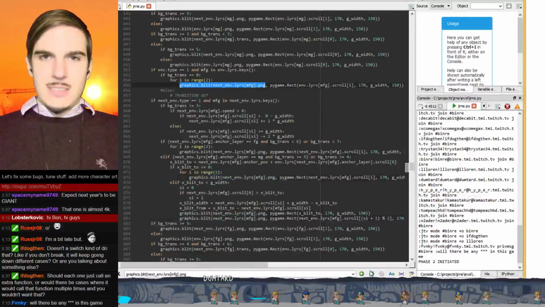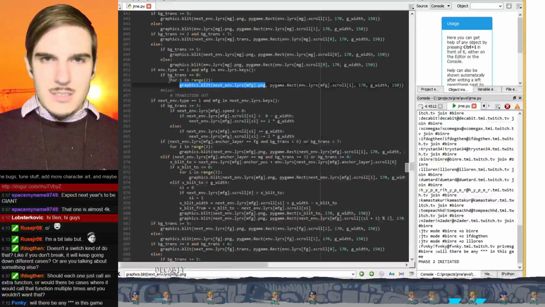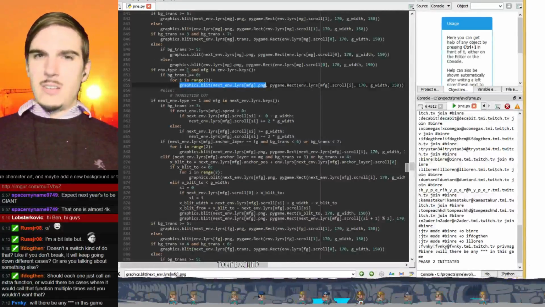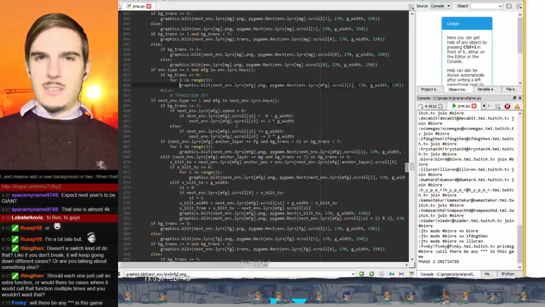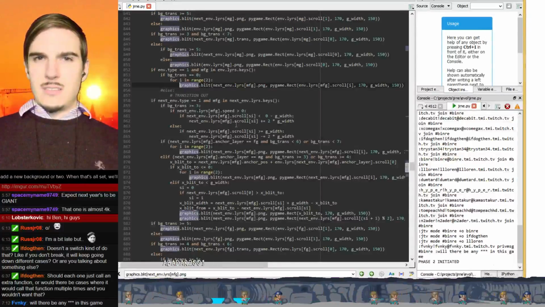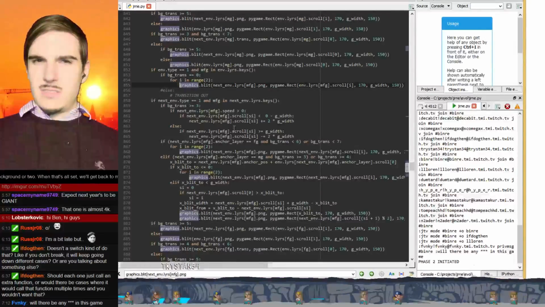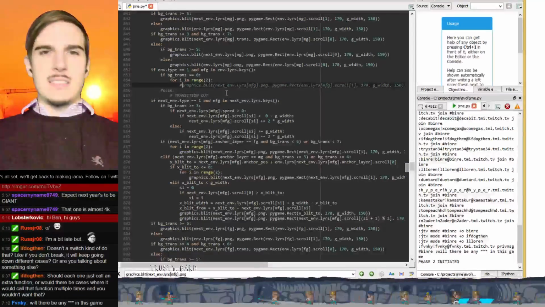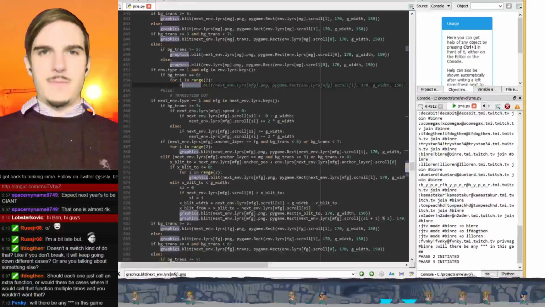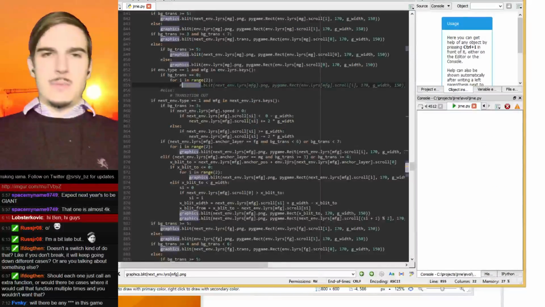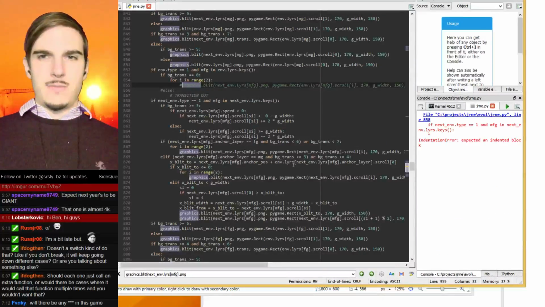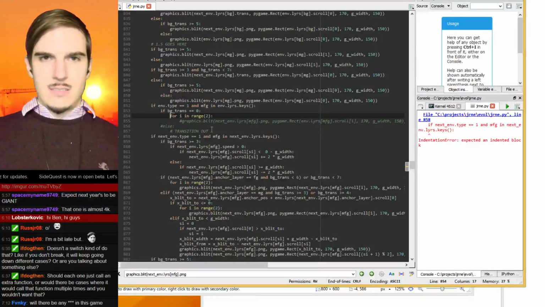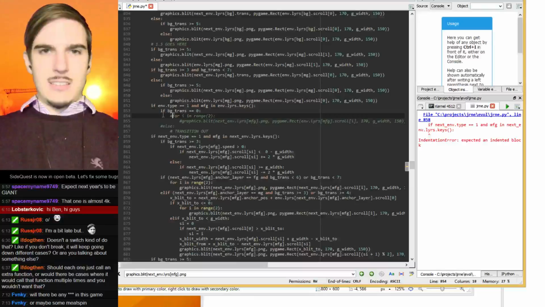Oh, wait, what's this other one? If env type equals 1? Oh, so this is probably what's evaluating to true? I don't know why it would, but I assume it is. But if I take this out, then it probably won't. We probably will lose all that blue stuff. Oh yeah, right. So I should take out all these things.